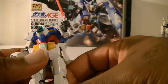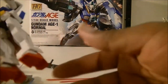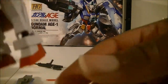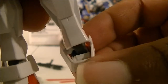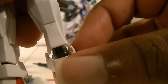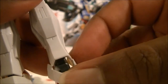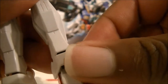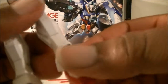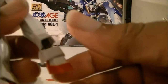Now I'm going to go with the posability without the gun hand attached. So now we're going to talk about the posability, since we already talked about the accessories. So look at that. Now this is very flimsy right here. This is the shield. I mean, not the shield, this is the ankle guard. See, they didn't put too much detail in when it comes to mechanical parts, kind of like they did with the Nemo or with the C Gundam.